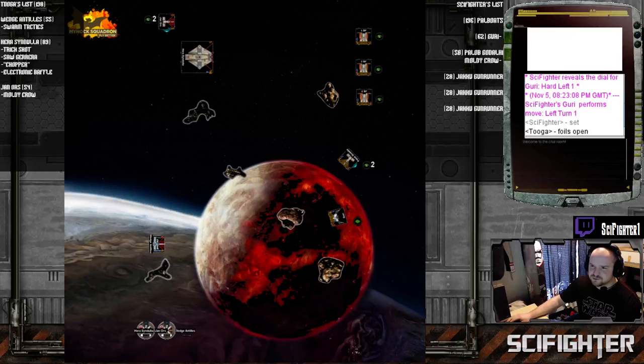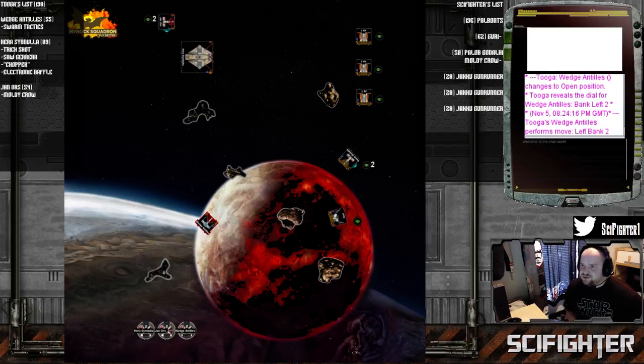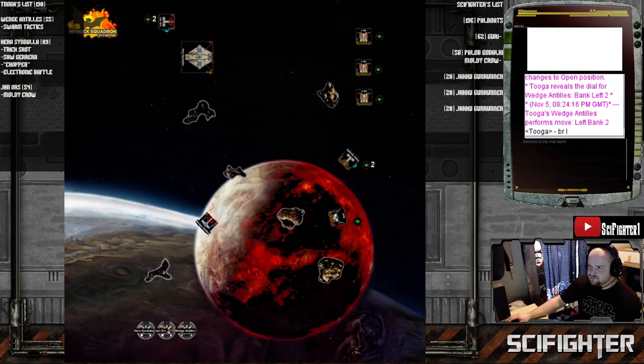Alright, so we'll see where Wedge ends up going. Foil's opening, getting ready to attack. How fast did you go, Wedge? A bank 2. Okay. Totally fine. Barrel rolling to the left, so he's trying to get away. He doesn't want to mess with these guys, which makes sense. What's their fastest turn? A 2, probably, right? Okay, so 2 turn to the right for JG3.